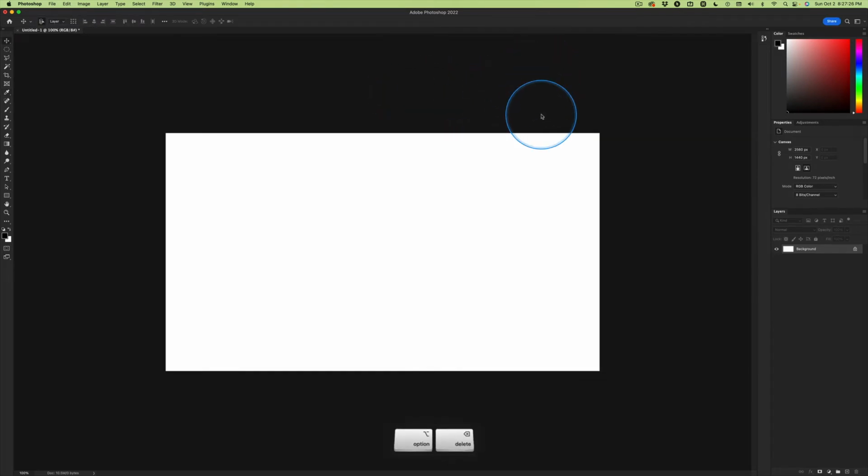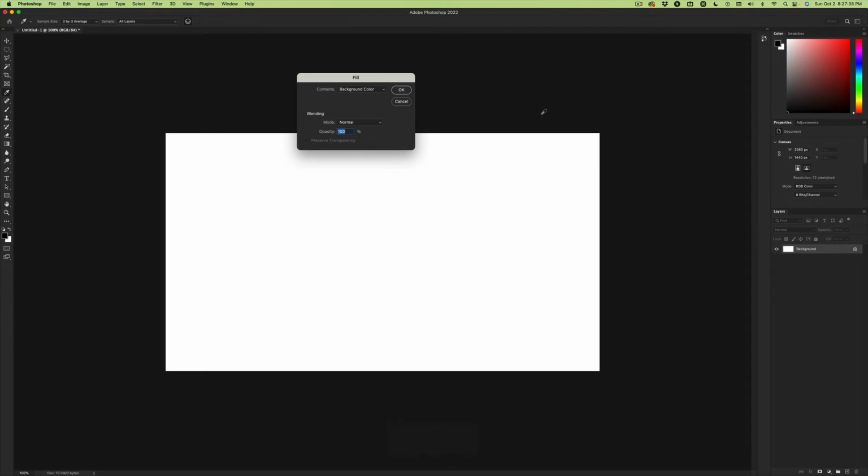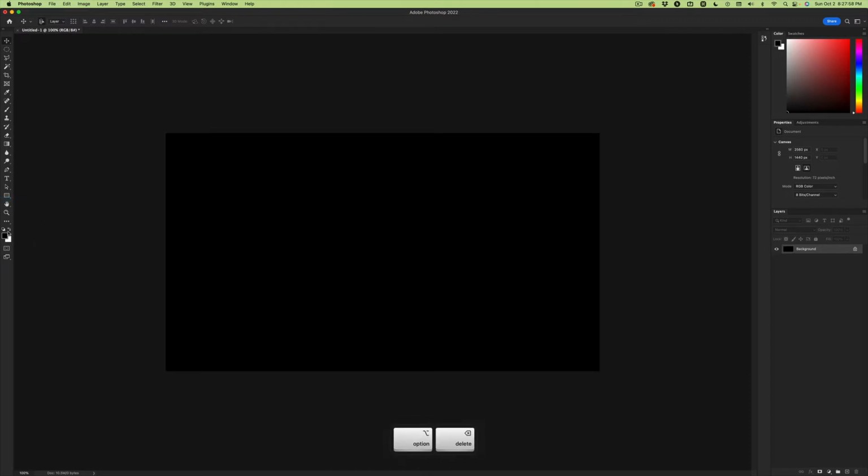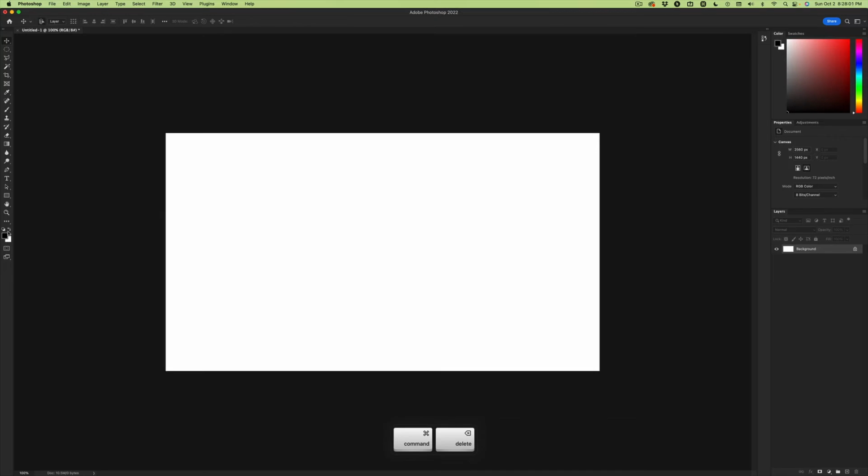But wouldn't it be nicer if you could just do this straight from the keyboard? Shift Delete opens up the fill dialog box, and I'm going to hit Escape. Look down the left side of your keyboard. See Shift? There's Shift right there. Below it is the Option key, on the left of the Command key. Option Delete fills with the foreground. Command Delete fills with the background. Foreground, background. Foreground because it's in front of that.